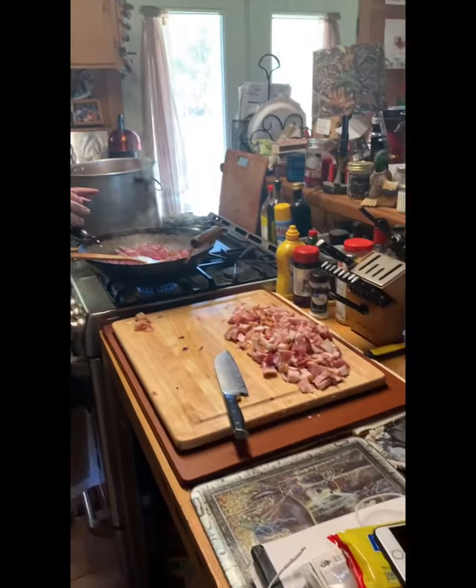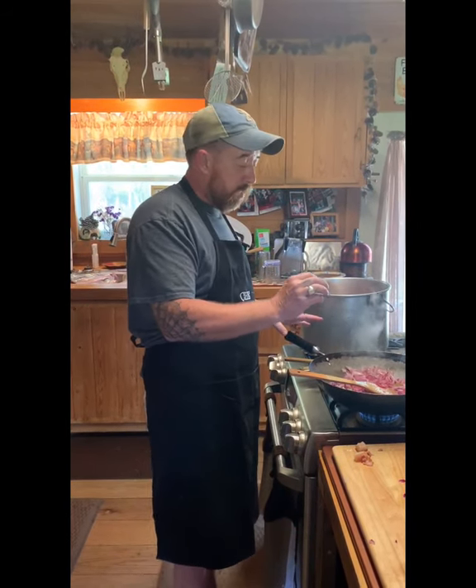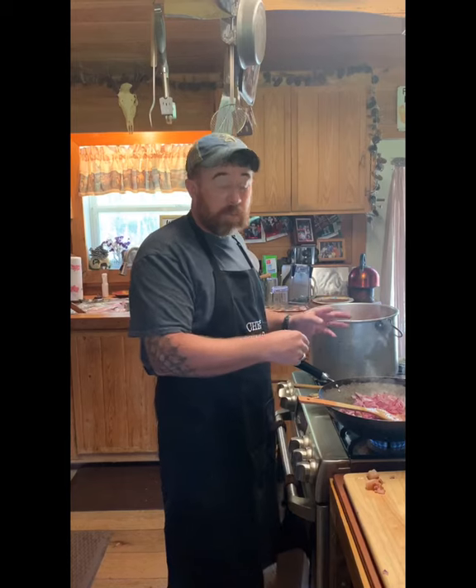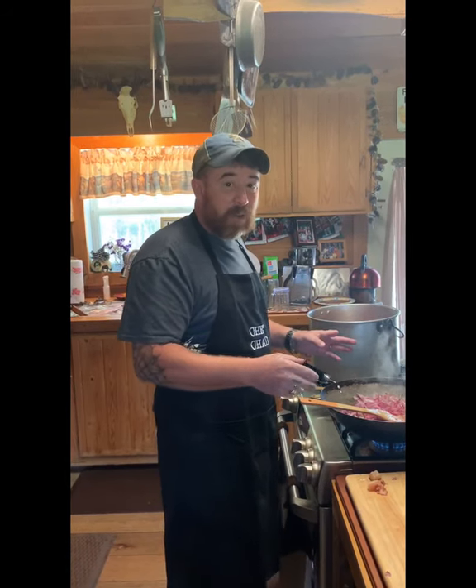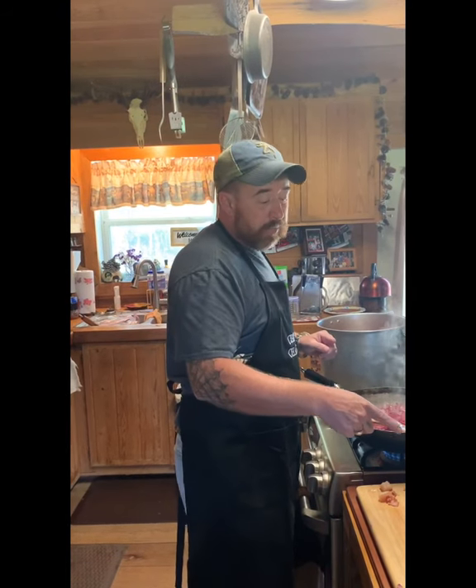Then you want to take some fatback and bacon ends and get them started for your grease. Cook your first batch of fatback and bacon ends. My granddaddy always told me you cook the fatback to get the grease so you can cook the onions until they caramelize. You take the fatback out, eat it, and put everything else in the stew. Too much of that salty stuff makes my blood pressure go up, so I usually just put it in the stew. Once the onions are done, put them in. Then start your second round of bacon ends for your grease for the deer sausage. I like to use deer sausage and wild-caught catfish — getting everything from the outdoors tends to make it better.